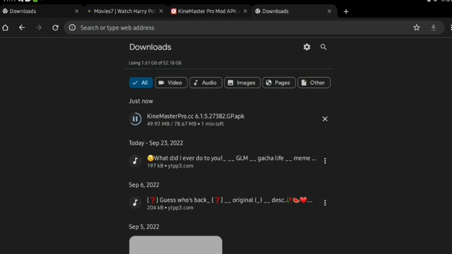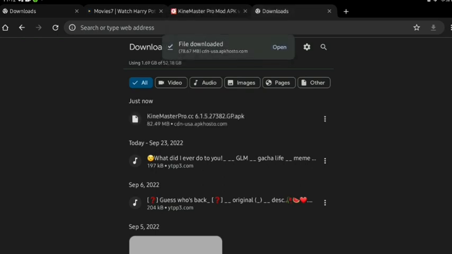By the way, guys, for those whose countries don't accept Peacock or other apps yet, Movies 7 is a great website to watch the Harry Potter series. I don't know why I'm saying this, I just wanted to share because I get asked this a lot: where can I watch the Harry Potter series? Movies 7 Go is a really good website. I think whether it lags or not depends on your internet, I'm sorry. I've been watching Harry Potter and the Half-Blood Prince this morning and it only rarely lagged for me. It has subtitles and everything. I only didn't finish it because it really started to lag because of my internet.